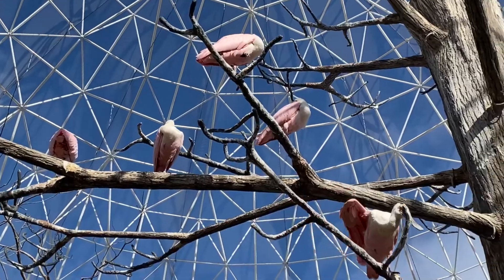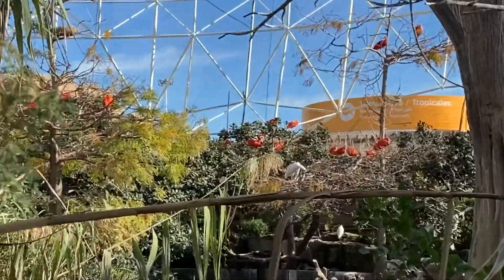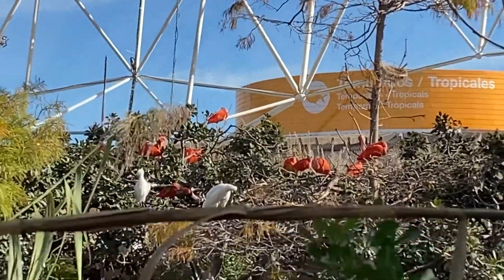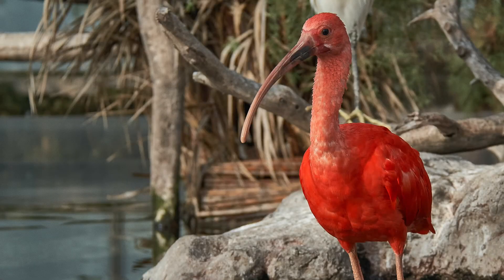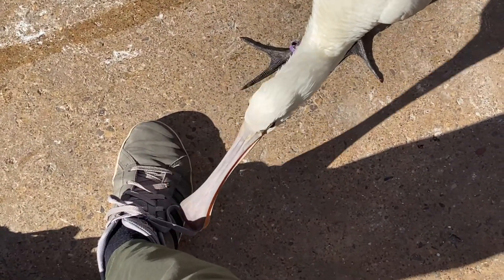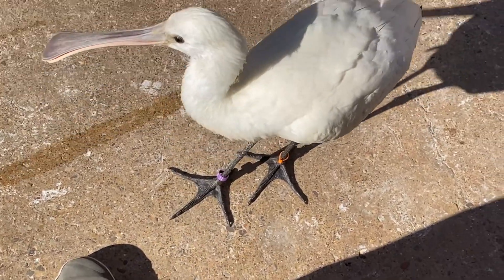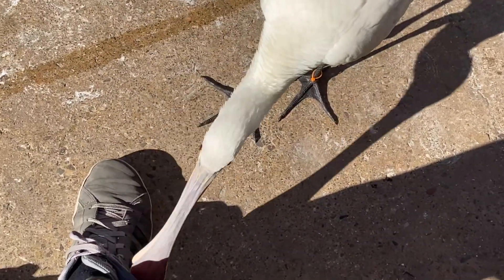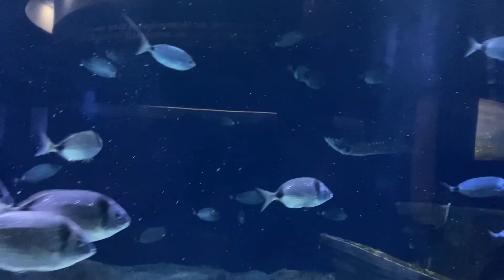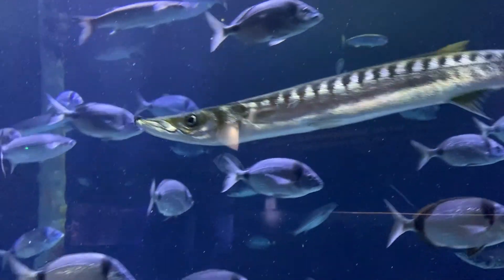This is also a cool part — there are different kinds of birds. The two you'll see most are the orange-red ones called the scarlet ibis, which is actually the national bird of Trinidad, and the spoonbill. Let me also give some practical information on the park, but before I do, here are some more of the beautiful animals we saw along the way.